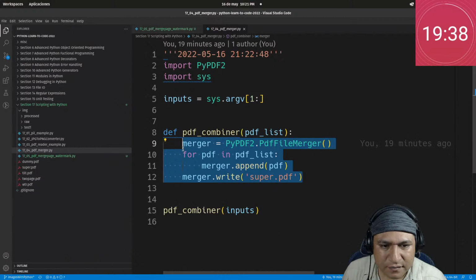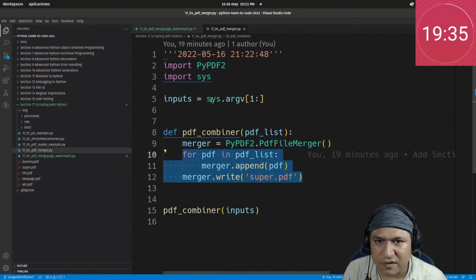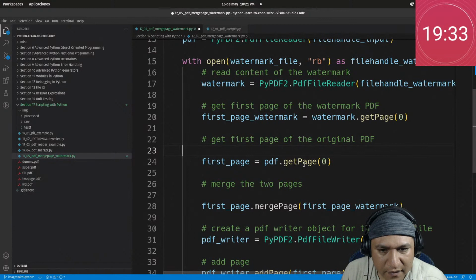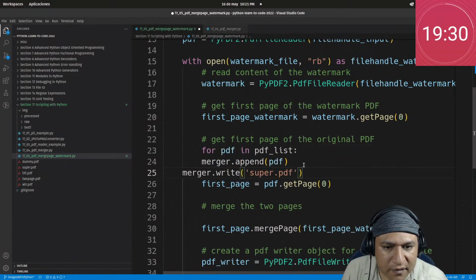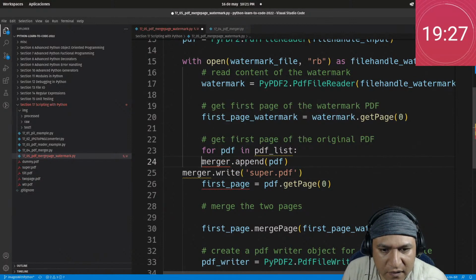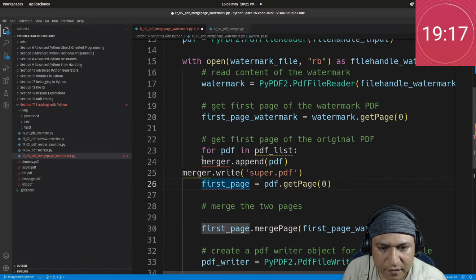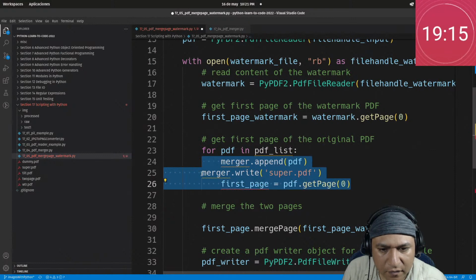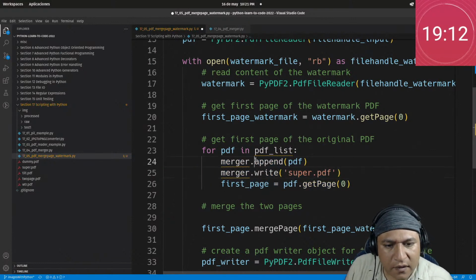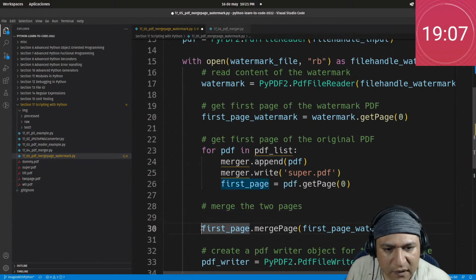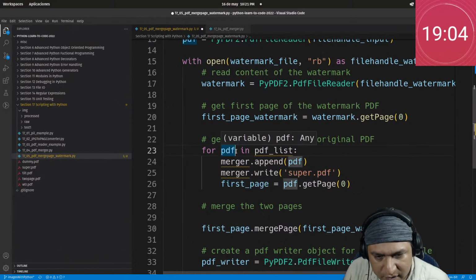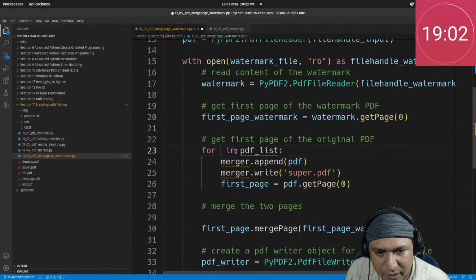Okay, let's copy this for loop. There we go. The merger is called merger, but here this is not going to be called merger. You are going to be PDF single page.